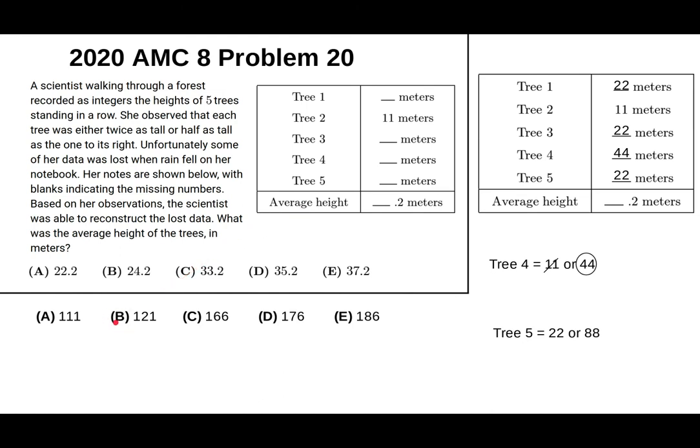And if we find the average, we just divide by 5. That's still B, because we multiplied by 5 earlier to the corresponding values. So we already know the answer is B.